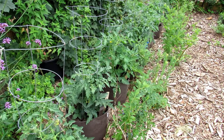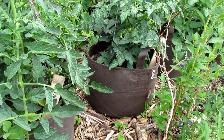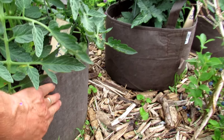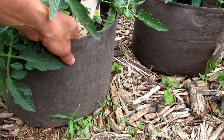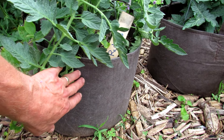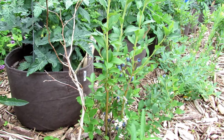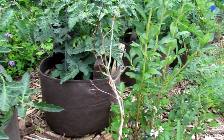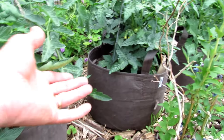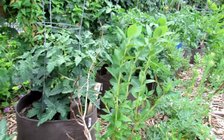So what makes fabric pots so valuable? I'm going to cut in and show you some marigold transplants to demonstrate what air pruning is. This material is recycled plastic and other natural materials — it's made out of water bottles that are melted down and respun, so no new petroleum products are used with Root Pouch. They take water bottles and soda bottles that would end up in landfills. I like the product for that reason, and that's how I actually discovered them. Once I started growing in them, it was a perfect match — they're conscious about the environment and their product really works.